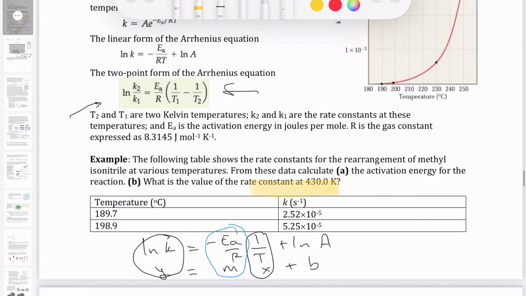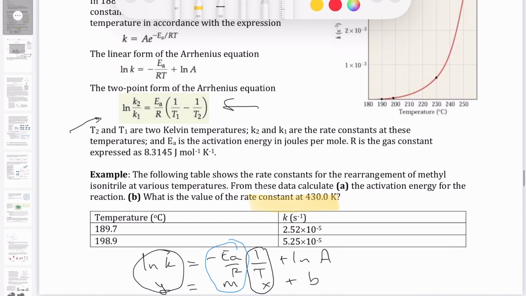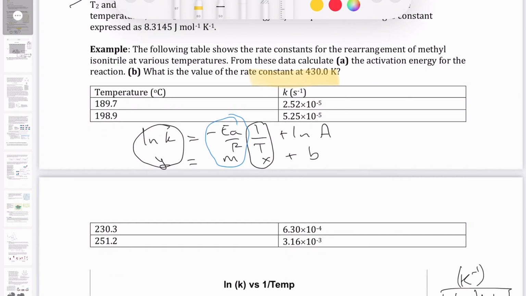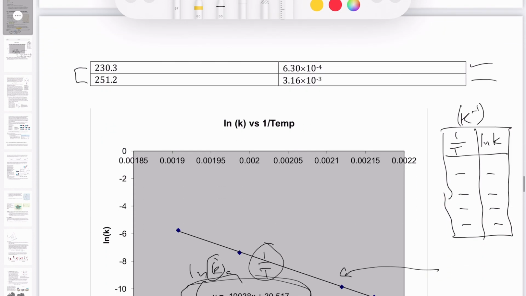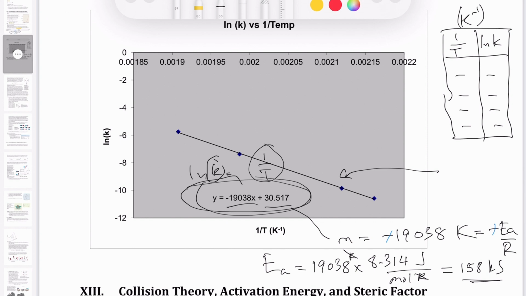I had said earlier that this method of plotting is better than using the 2-point formula to calculate your answer for part A for the activation energy. And the reason is that if we pick these 2 numbers here to use in our 2-point formula versus, let's say, picking these 2 numbers, or picking the first and the fourth, or picking the first and the third, you can see that depending on which values we pick, we're actually going to get different activation energy values every time. And that's always a point to remember, that when you have data, you want to use all your data. You don't want to pick and choose 1 or 2 of your data points. You want to use the entire set of data, because that would give you the most reliable model of the entire set of data that you collect.